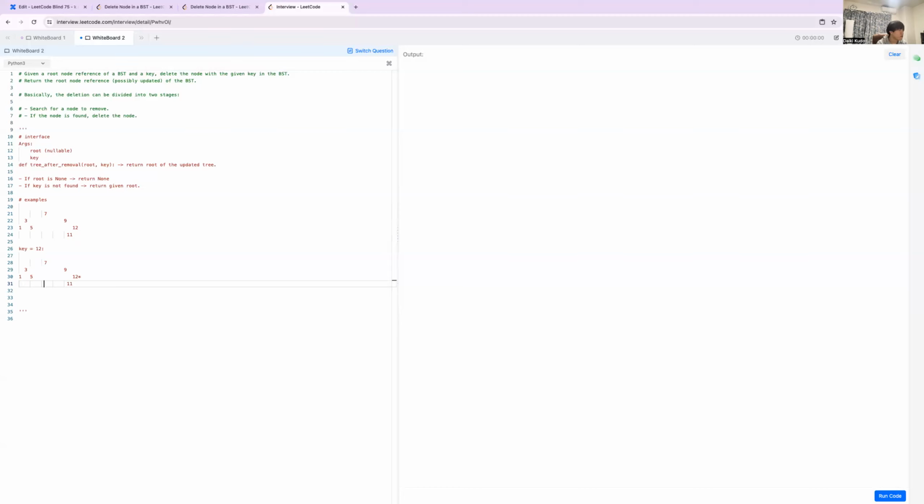Oh, okay. Let me change my example. Let me think of the case when I'm deleting the key 9, I will be deleting this node. I think this is a good example, and let me think how I can delete this node.